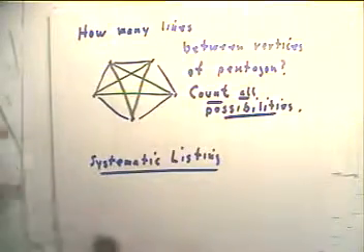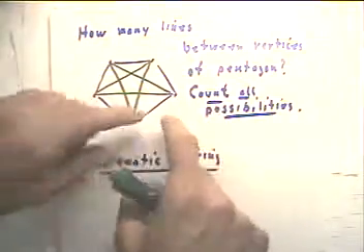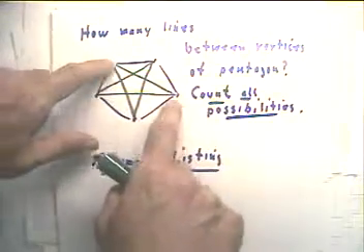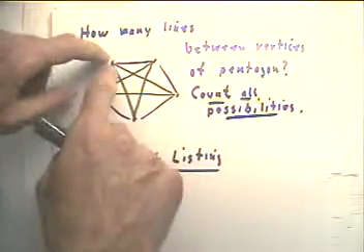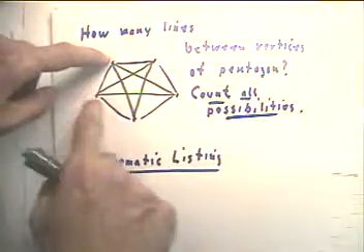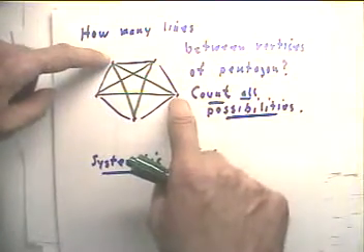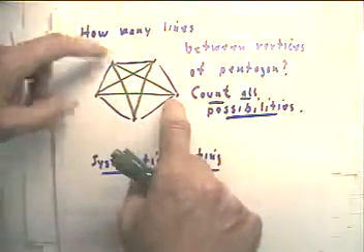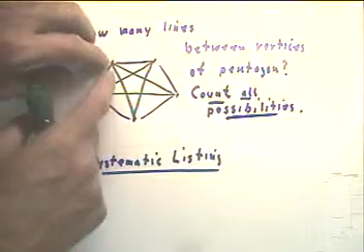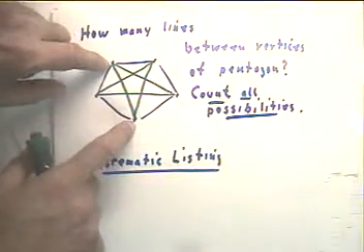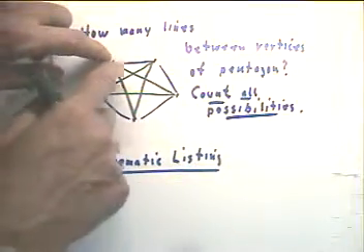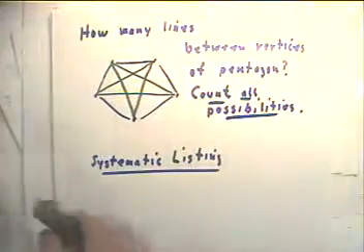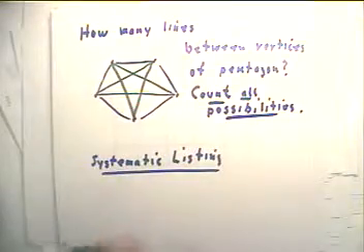Assuming you have or have chosen not to, let's just look at what all this means. Well, you see each line connects 2 vertices. So if we count all the lines coming from this vertex and try to count all the lines coming from this vertex, well, this line will have been counted twice, right? Another way of looking at it is, of course, that each line connects 2 vertices, so if we count all the lines coming from each vertex, each line's going to get counted twice, isn't it? So really there are only 10 possibilities.